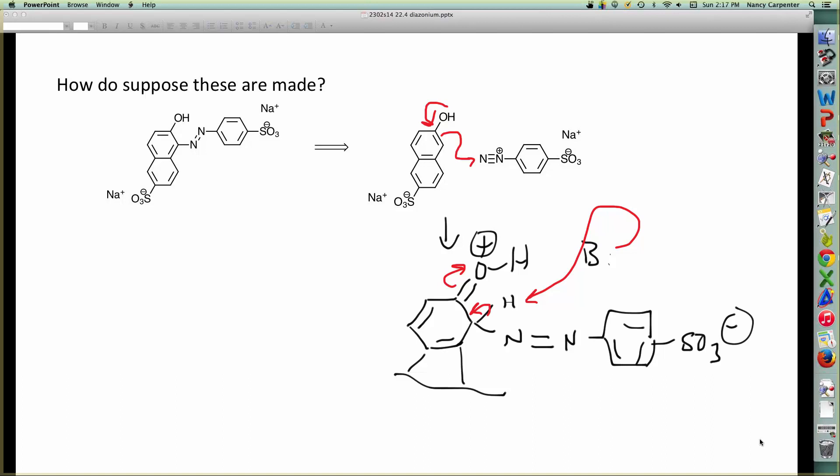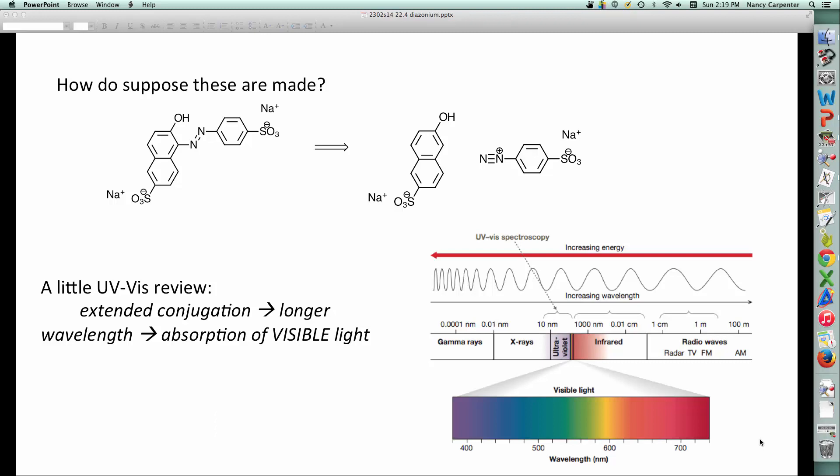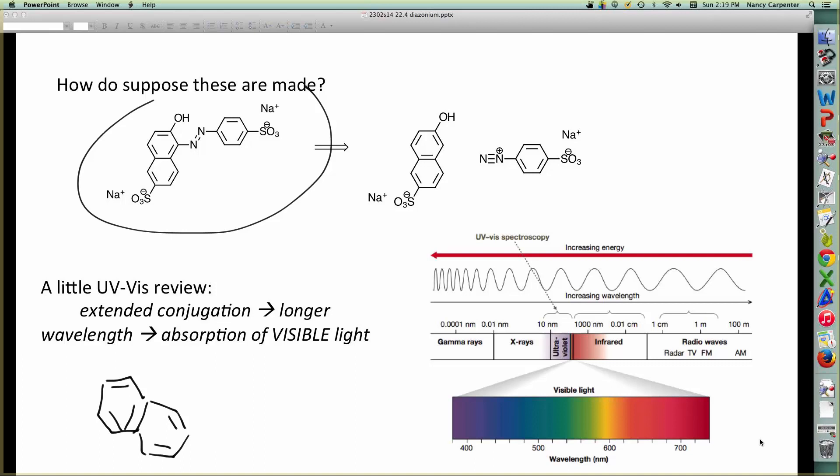And these guys are on there. You know how to make those. You sulfonate your aromatic rings. Those guys are on there because those polar bits allow for bonding to the functionality in your clothing. For example, if you're using this as a clothing dye, so for example, hydrogen bonding with the multitude of hydrogens, hydroxyl groups and cellulose. So azo dyes fit right in with both aryl diazonium ions and with electrophilic aromatic substitution. And it's all because of the UV-Vis that by extending the conjugation of your system, you're going from a boring old white organic compound like naphthalene to cool azo dyes like methyl orange or FDNC yellow, et cetera.